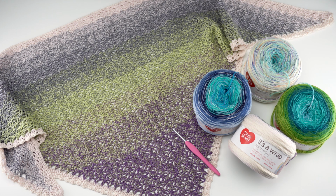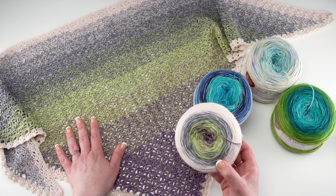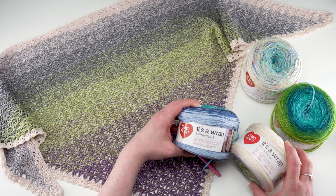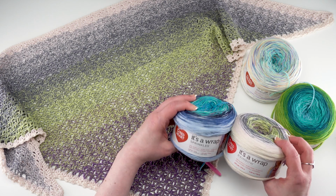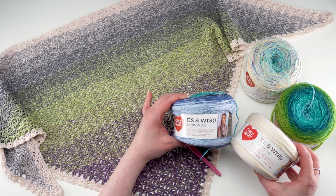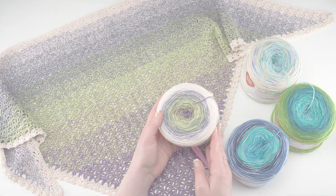Now, as I mentioned, you can use Red Heart It's a Wrap Rainbow to make this pattern, and that's what I've used. Here is the Whisper colorway, which I used to make my version. You could also use It's a Wrap Sprinkles. You can see they're the same weight and the same fiber content and everything, just a matter of how they do the colorways. So whatever you like to use, you can use for this pattern. And again, you'll only need 1 cake.